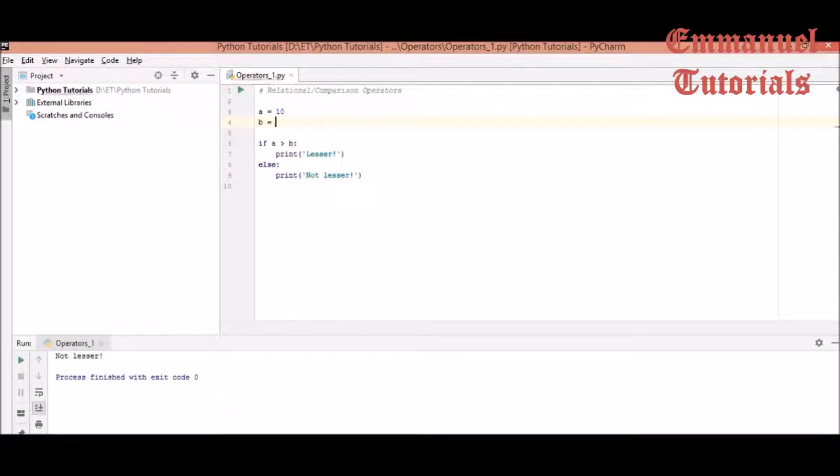Now in case we wish to check whether the two variables are less or equal, we can use the same thing. I've taken the same values here, and the lesser than equal to operator is written like this, the opening angular bracket and the equal to sign. Here we can change the message as greater.